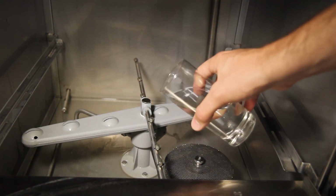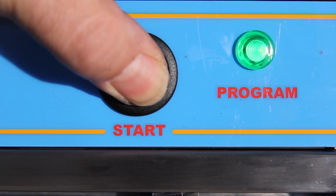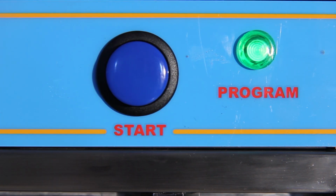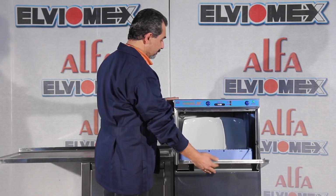Add the liquid detergent manually in the tank unless the dishwasher is equipped with a detergent pump. Push the start button to start the washing cycle. During the washing and rinsing cycle, the cycle light stays on. When the cycle light goes off, you can unload the machine.